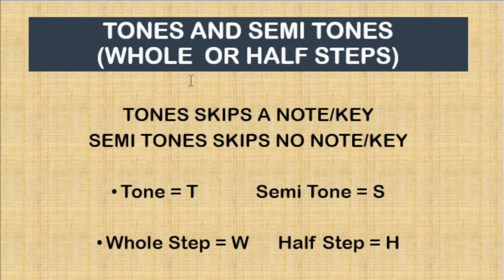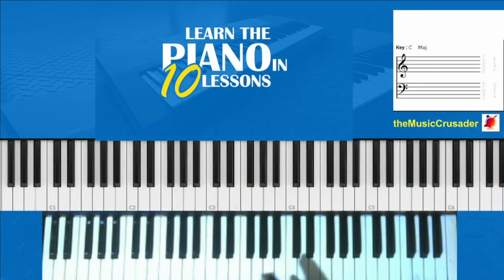So know that I'll be using these interchangeably. I'll just decide to mention any of them. So just know that if I say T or I say tone, then it means the whole step, and if I say semitone, it means the half step, or the other way around. The same applies to the two. So let's deal with tones.